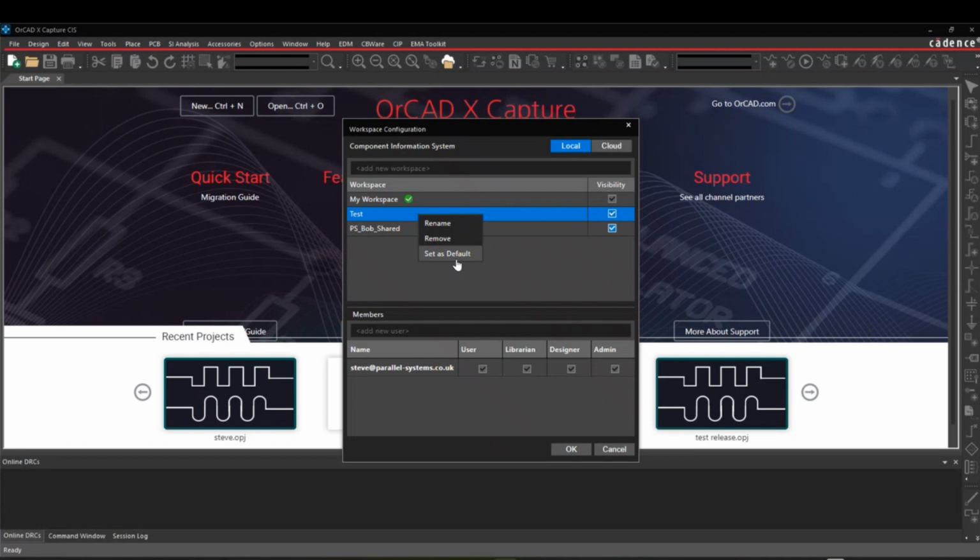You could have that on a project-specific basis, or if you wanted to have workspace areas for different teams, etc., you could create that. Once you have the workspace, you then get the ability to add members to it. By default, me as the user, I effectively own everything. I'm the admin, the designer, the librarian, and the user for this. If I want to add new people to this, I can literally just type in the email address. So let's type in a couple of email addresses.